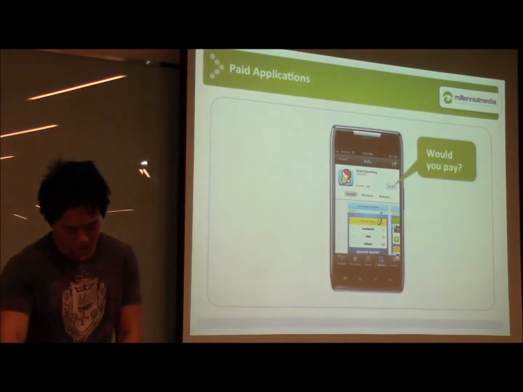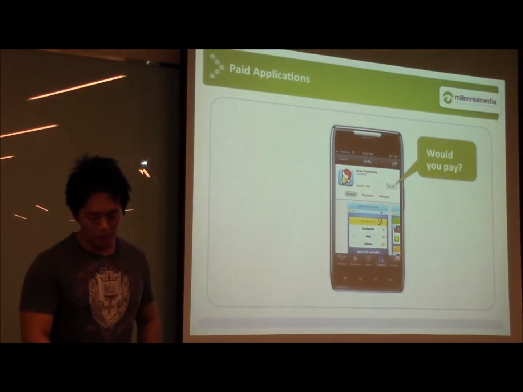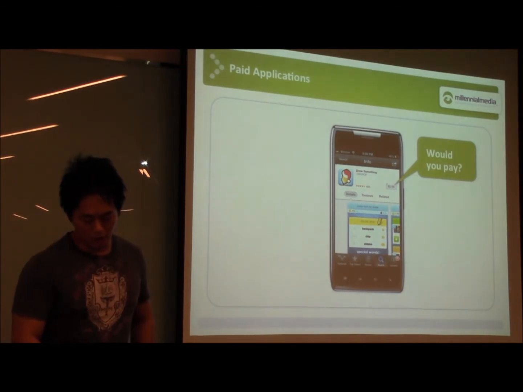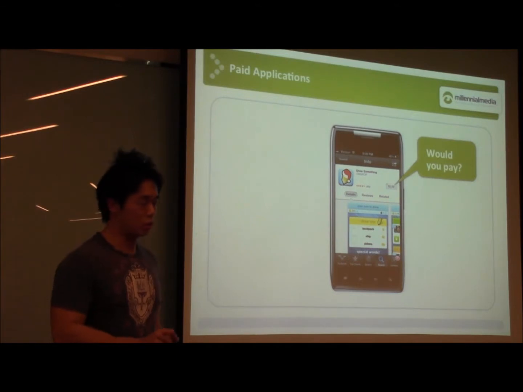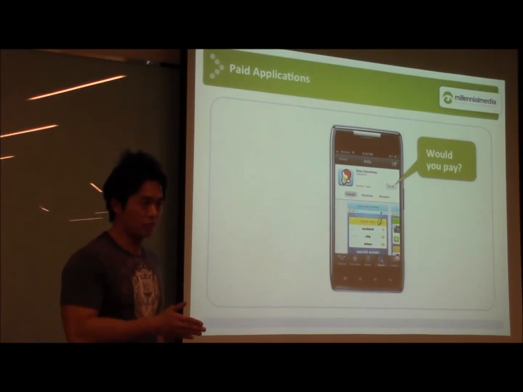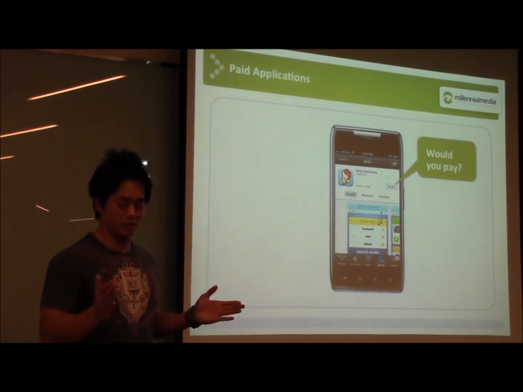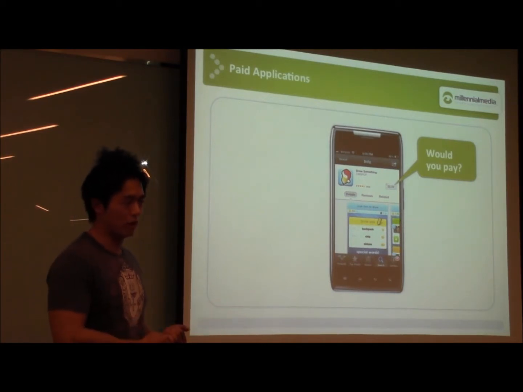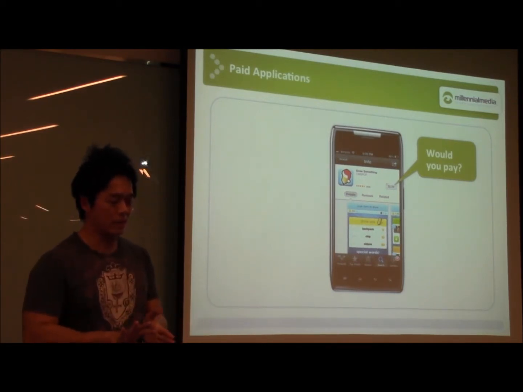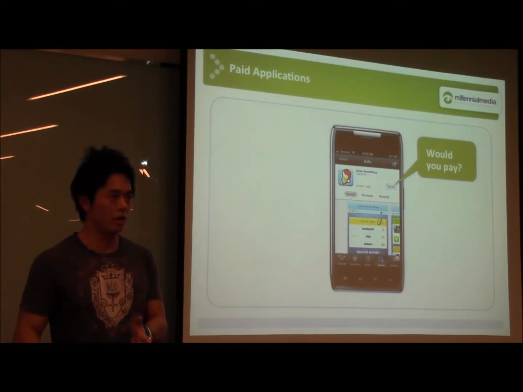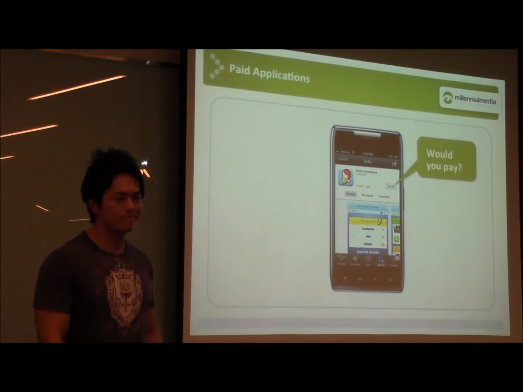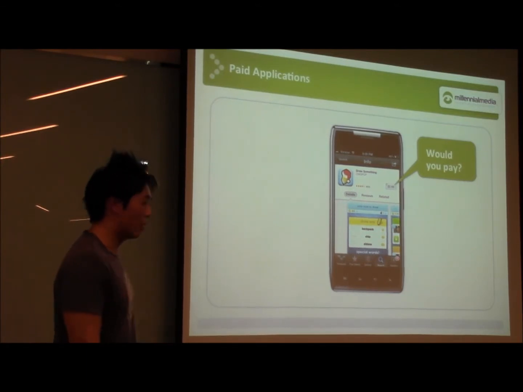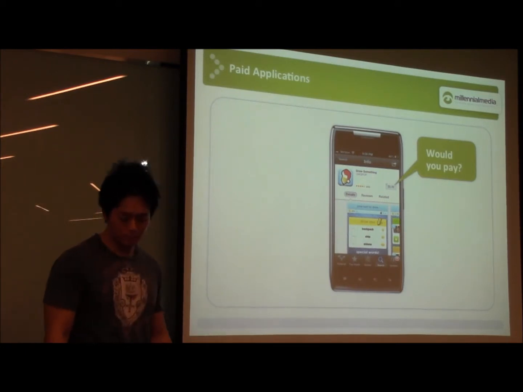And just some statistics. Apple revealed that 50% of all App Store revenue goes to just 25 developers. This is in 2012. This is Apple's own stats. They released this. Just the top 20 developers. So the rest basically is given out to, how many apps are there on the iOS App Store? 700,000, 800,000. So you divide it, you get the picture. That's how much money you can get from a paid app.